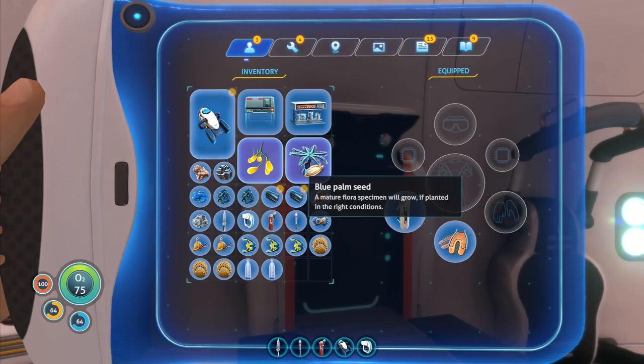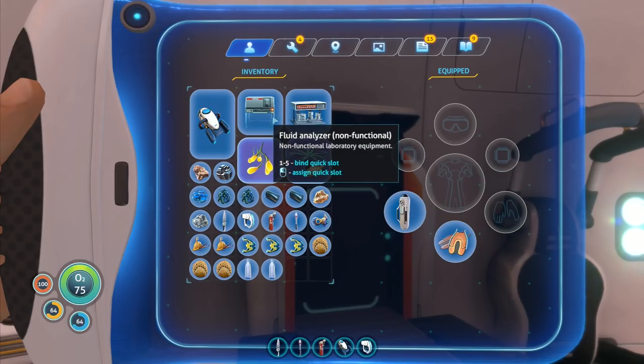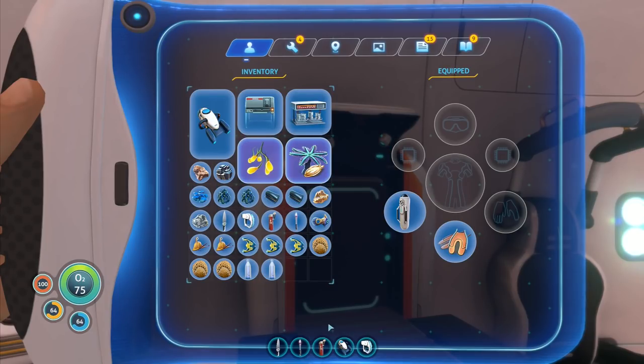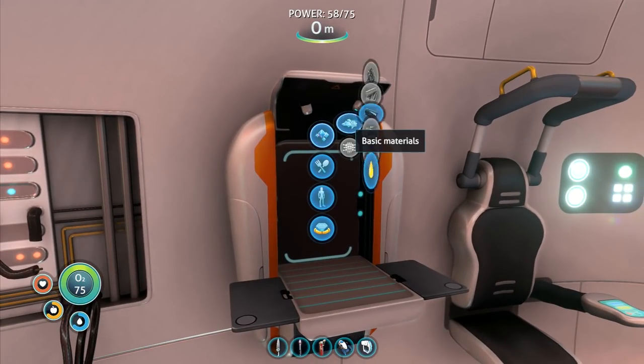Oh, we still got one creek vine. So, what do we use this for? That is just planted somewhere. These, I don't really know what to do with that. Seaglide is already bound, so we got that one. Coral tube, there was something that we wanted with the coral tube sample.